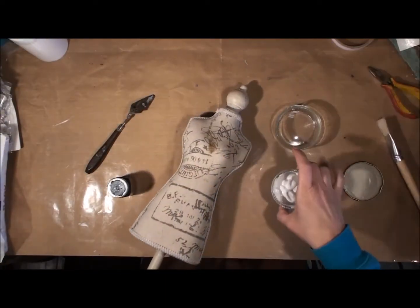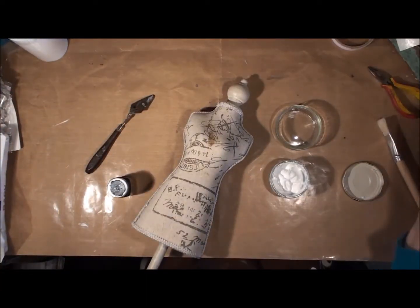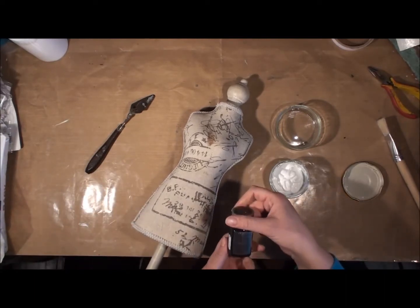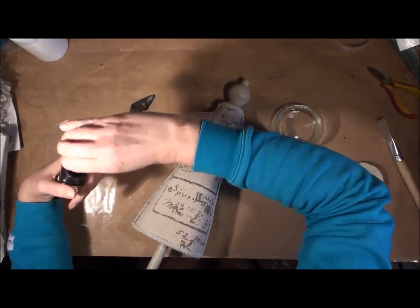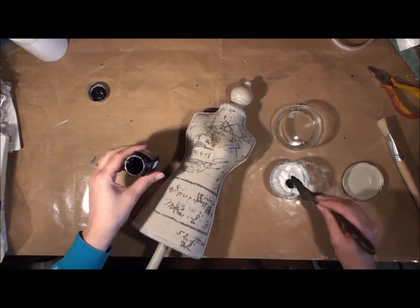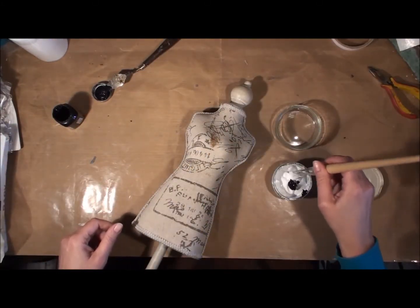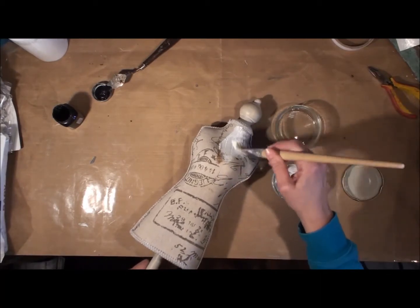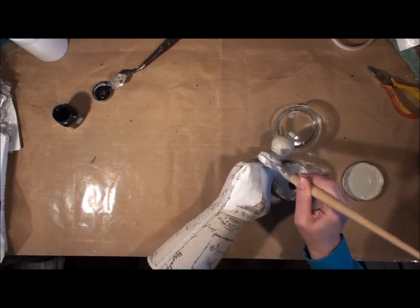First I have to put gesso on the tailor's dummy, but I don't want to make it all white. I add a little black leather jacket sorbet with it because it gives a bit of a dirty look, I think. A little, maybe later a little more. I just do it and see how it turns out, because maybe it becomes something else also. Maybe at the end I paint it all white. I don't know yet.